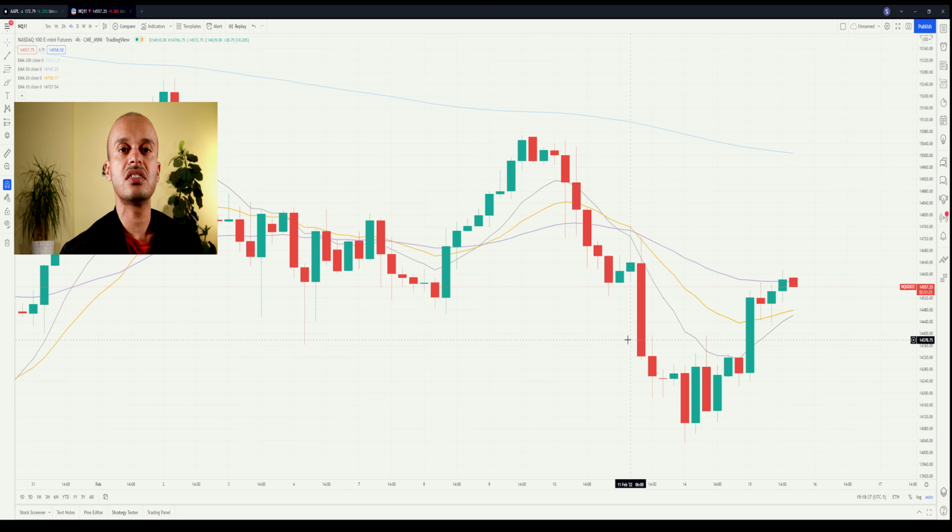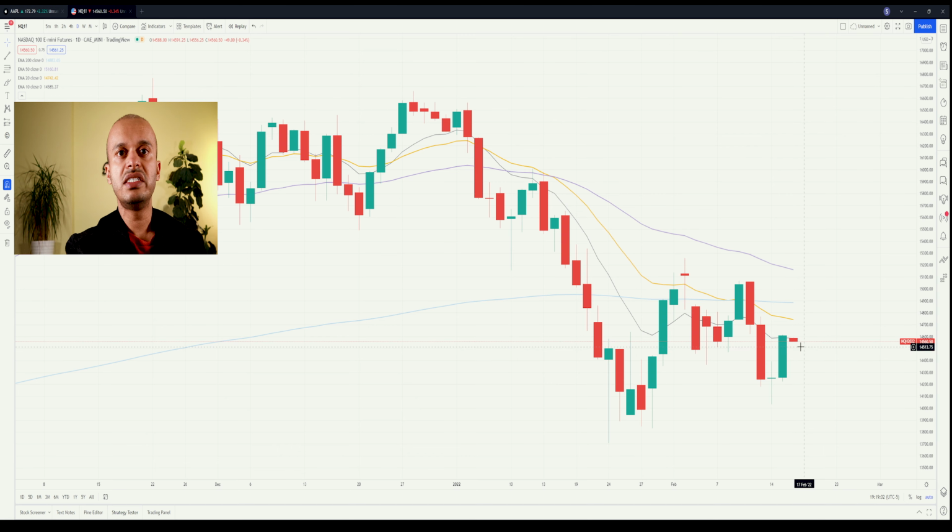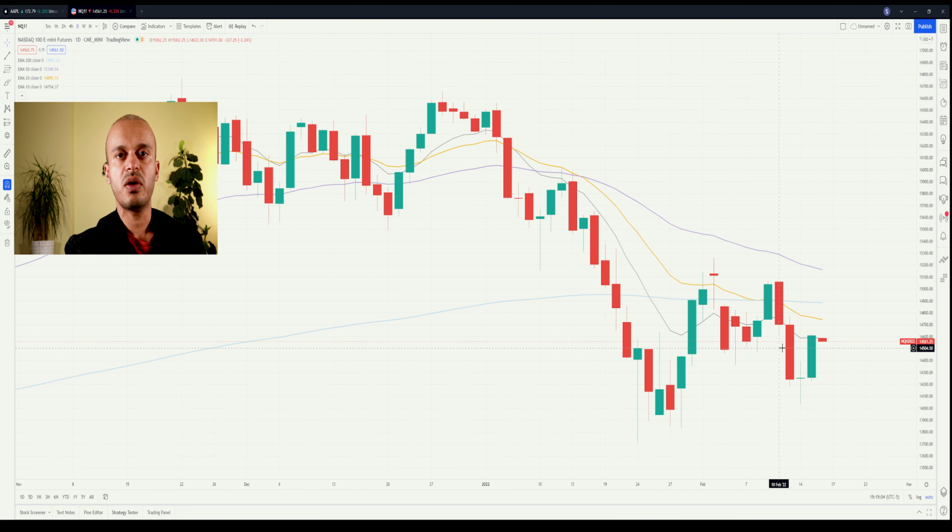But the aftermath of that is the technology sector will rise the most too, because there's a lot more positive momentum and a push to get these stocks back up, because they are the highest volume in terms of the S&P and the Nasdaq. So I pay close attention to how the market reacts to the 50-period moving average line. If it breaks it, that's a good sign too. Let's look at the daily charts of the Nasdaq 100.